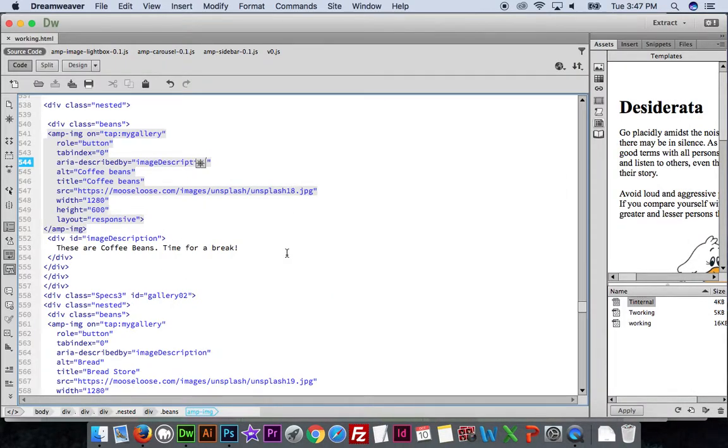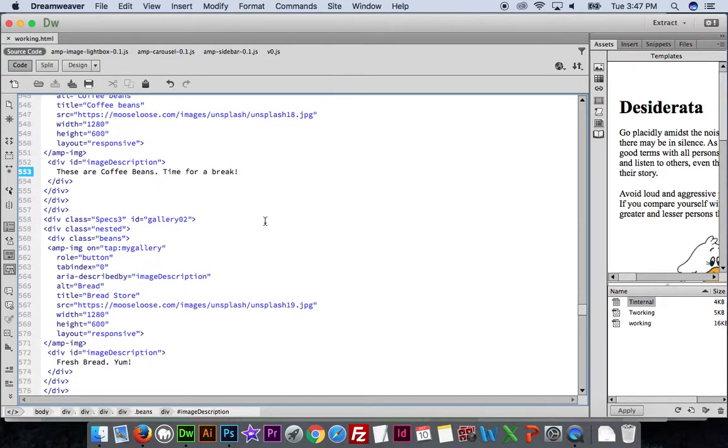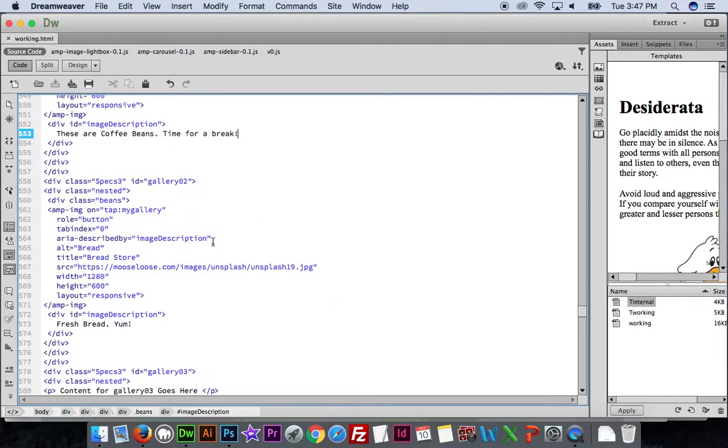So what we have got to do is change. Okay, here's our coffee beans. Here's the bread. All we have to do is change the name of this. I'm going to put bread. Bread. And looky, this div right here needs to be the same thing as that.